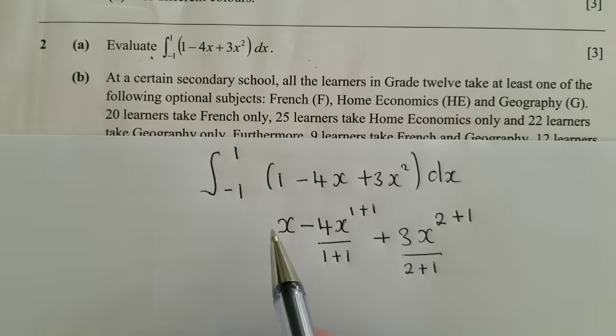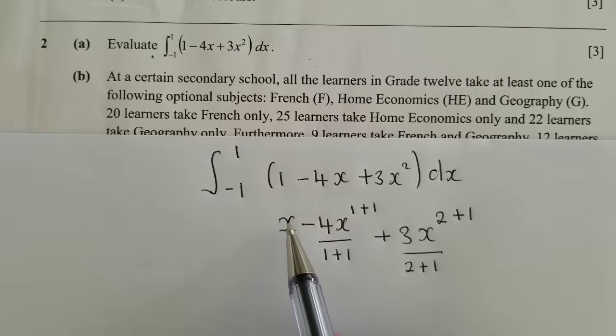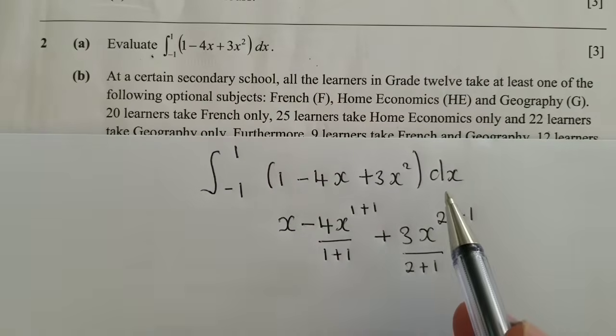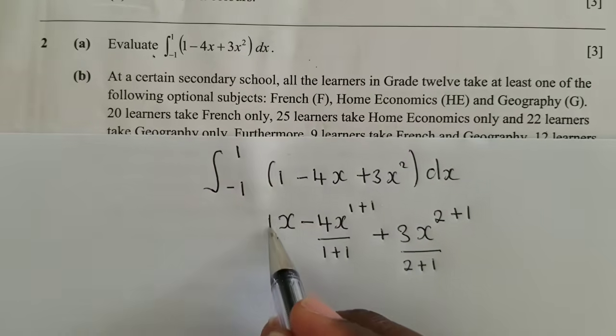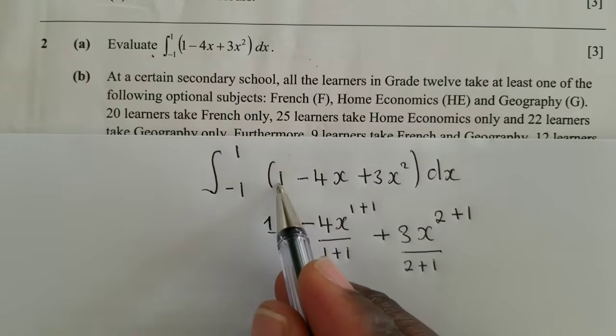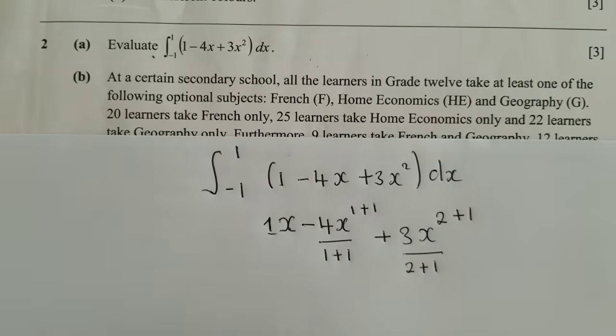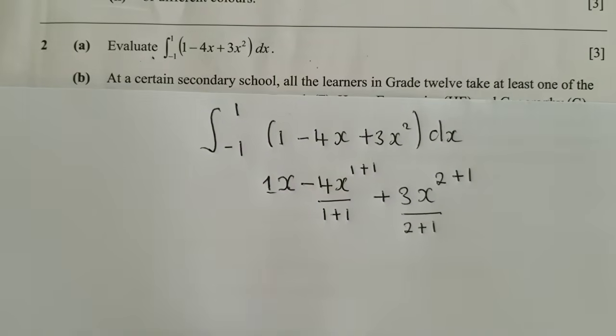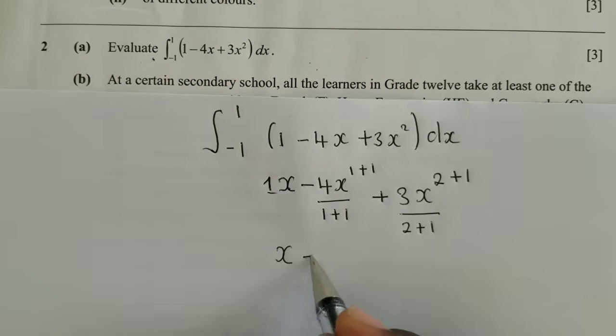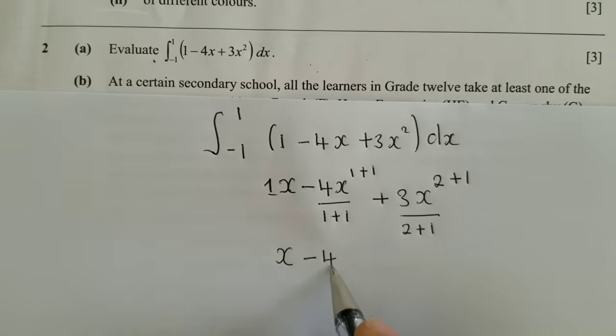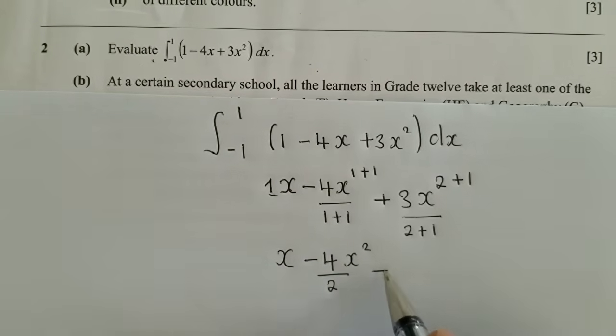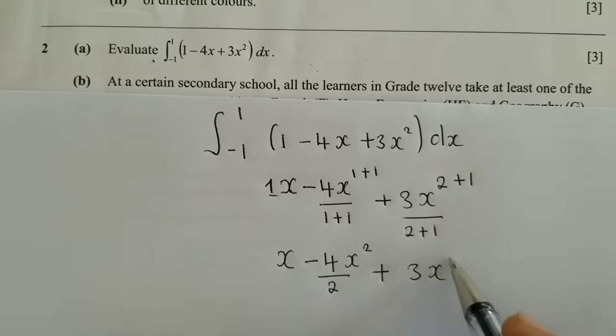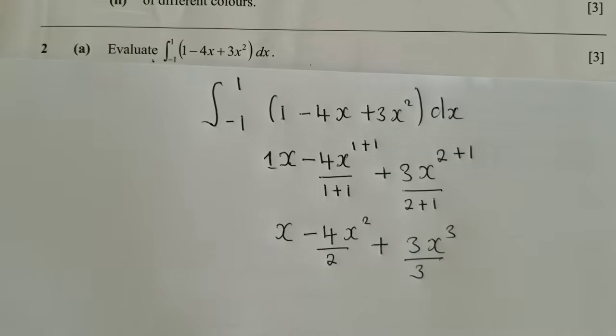Maybe you might be wondering where is this, how come we have x here? I'm repeating this. When you have a constant, for example here we have a 1, so it will be 1x. You just get that constant and put x like we've done here. The next thing is just to clean up. We should have x minus 4x power 2 here over a 2 plus 3x power 3 over a 3.